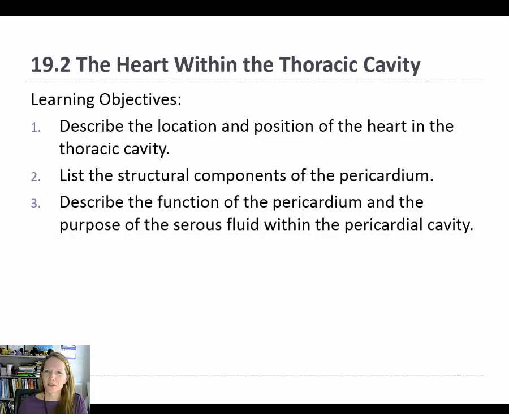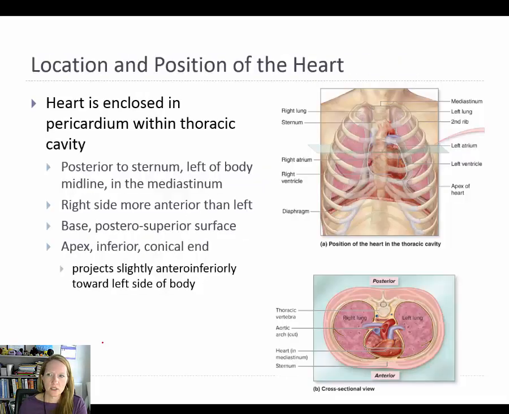Hi everyone. So let's go ahead and start with section 2 of chapter 19, and we're going to be taking a look at how the heart is within the thoracic cavity. So we're going to take a look at location and position of the heart, and then we're going to be taking a look at different components that secure the heart and protect the heart within that thoracic cavity. So let's introduce the position and location of the heart.